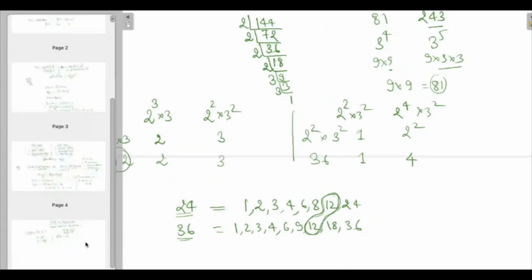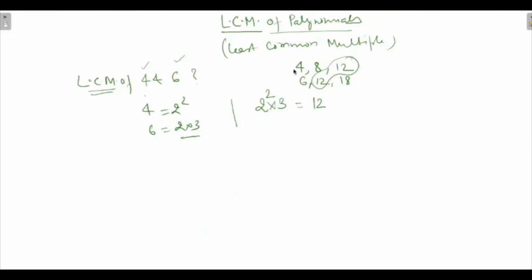Okay, what are we doing in least common multiple? We are writing the multiples of 4: 4, 8, 12, and then we are looking at the least number. So we will be working from this side. 4, no, 4 is not here. 8, no, not there. 12, yes, it's here. 6, okay, this is also there. So 12 is the one. And the method to find it is that we try to find the highest power of the basically common factors, and then wherever there is no common factor, we just simply multiply the number.